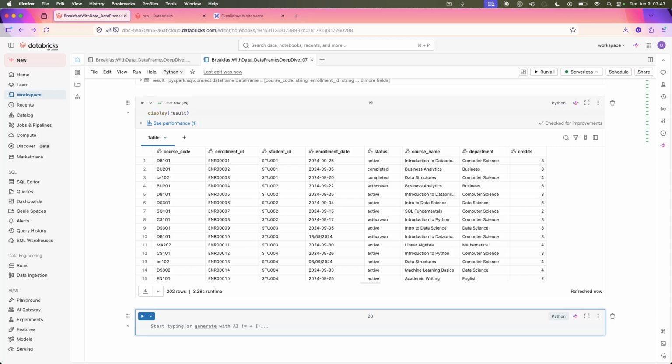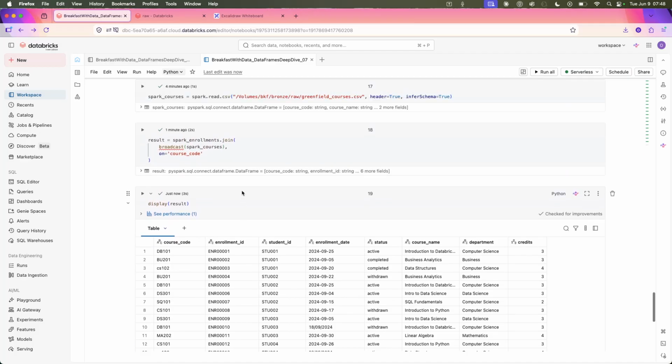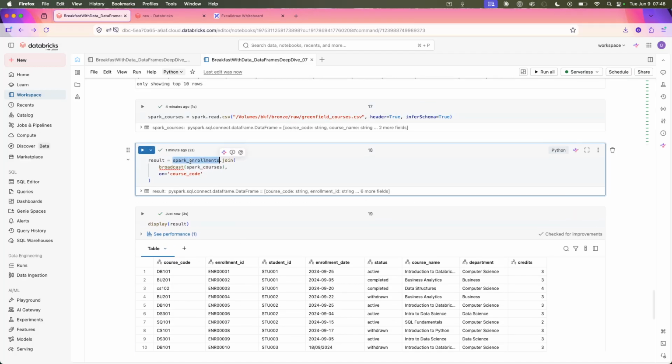The rule of thumb is that if your right table, the smaller table, the table you want to join, that you want to broadcast, which is the right table in this particular case, because Spark enrollment is the left table, this is the right table.